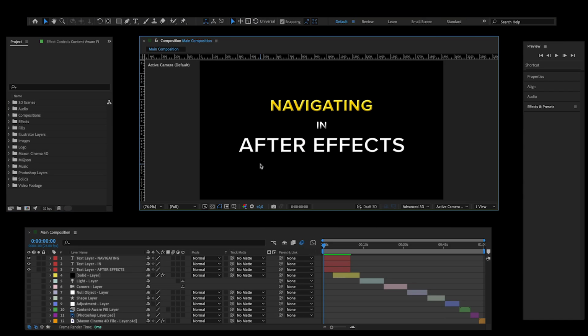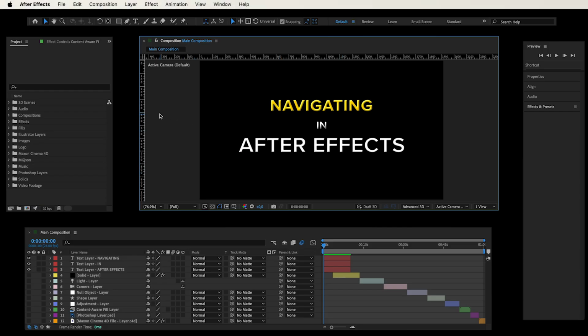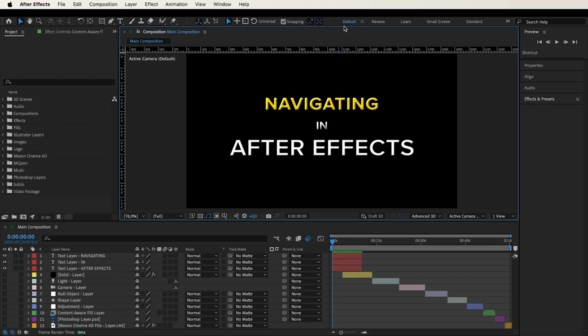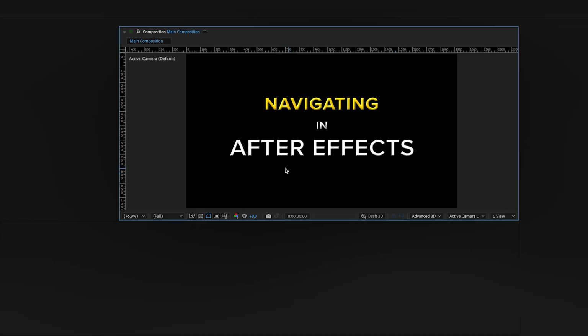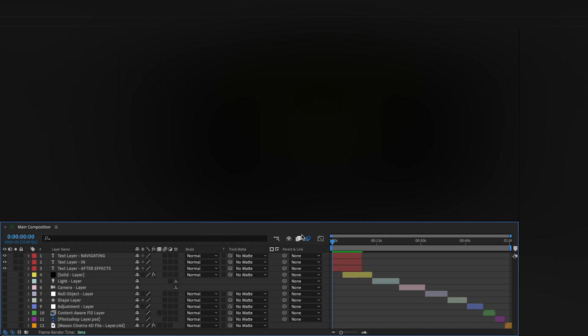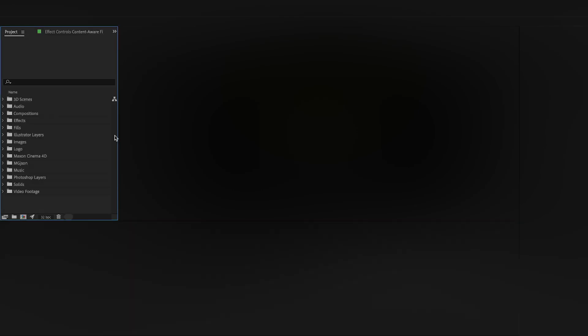There are currently 5 visual main windows or panels, plus the top menu, that make up the whole interface in After Effects. Right now, we're viewing the default workspace as a bit of a combination of everything you see within this space. The area in the middle here is called composition. Furthest down, we got the timeline. To the very left, the project panel. And to the very right, a few different useful tabs or groups of panels. And a very handy toolbar at the top. Then at the very top, you got the top menu.